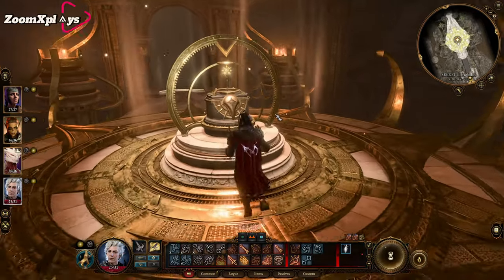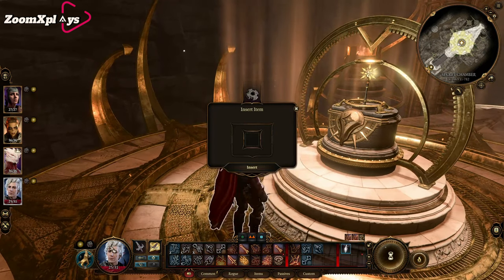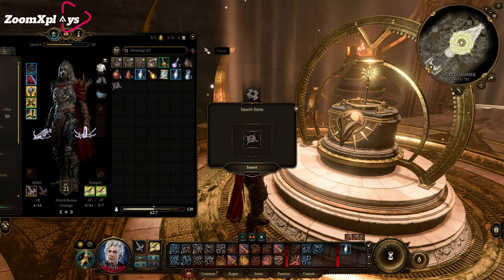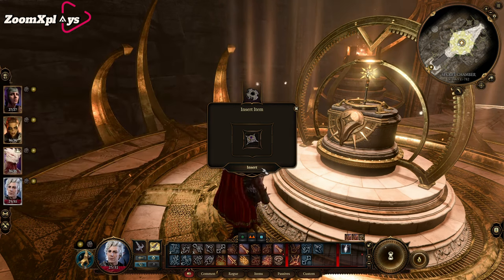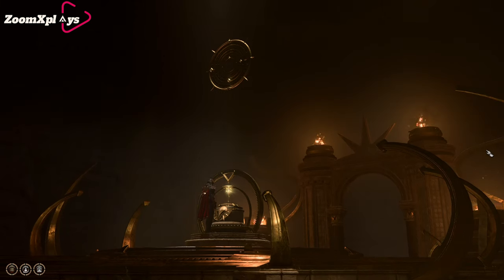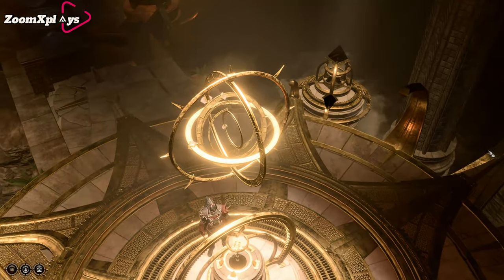You will see the Blood of Lathander in the middle. Before taking it, place the Dawnmaster crest that you got from finishing the puzzle before. There you go, obtaining the last legendary item you can get from Act 1, the Blood of Lathander.